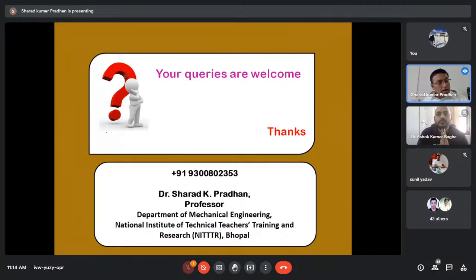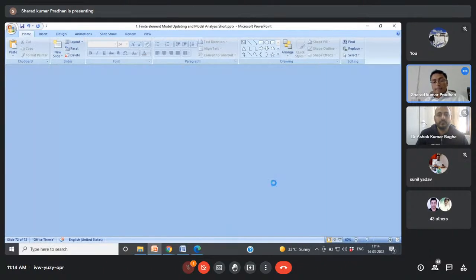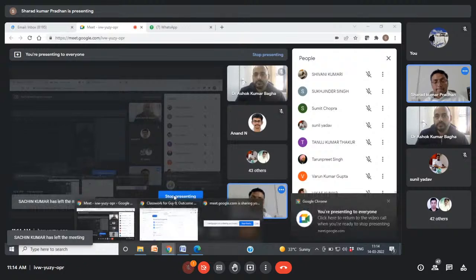And the good part about modal analysis is that complete experimentation is available and you can measure it. Only rotational degree of freedom measurement is a little bit difficult, but translational degree of freedom response you can measure at any point of time. Even if only translational degree of freedom measurements are available, you can create the spatial model and you can create the response model. So this is all about this presentation. I am stopping here.